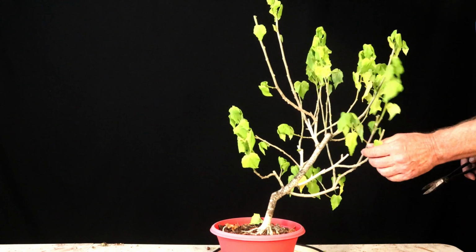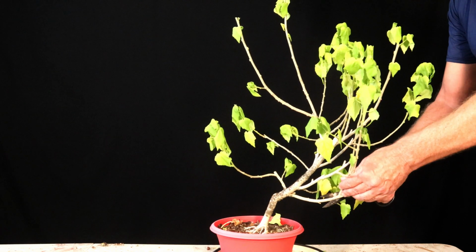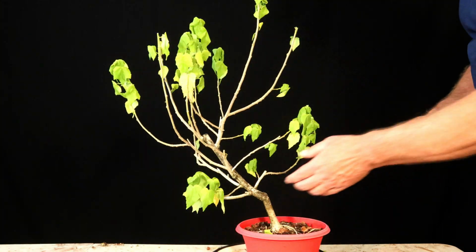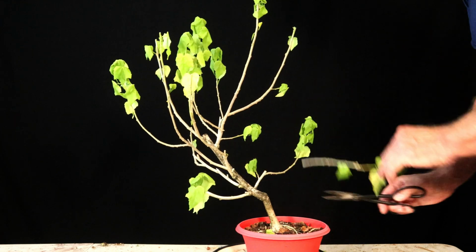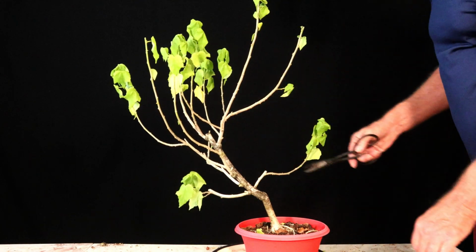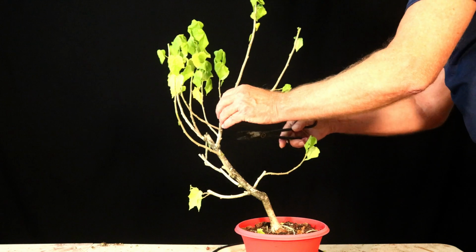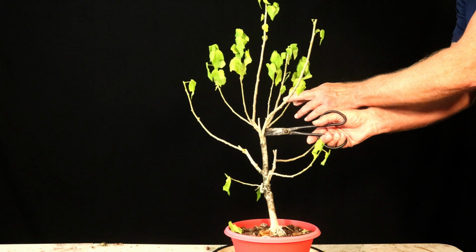I'd like to shorten that guy up a little bit. You see, even though these two are still flexible, they really are just going straight up there. And that's coming out over to the base. That's coming straight out of the bottom there. This branch is coming back into the trunk there.